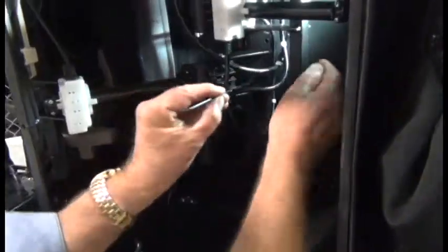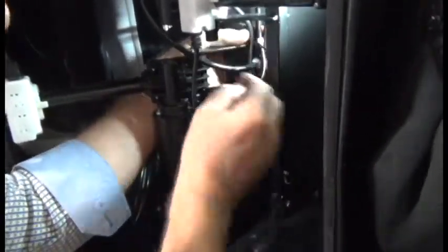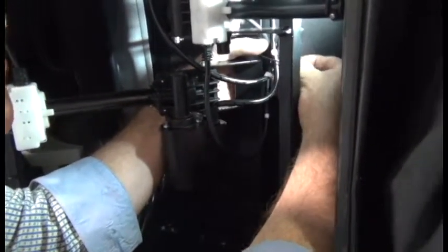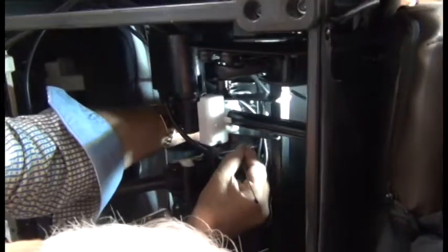After the actuator is installed, then we need to secure the cabling using new zip ties in the same locations they were secured previously. It's easy to remember where those were because for three of them, there are holes in the chair frame for the zip ties. So from the actuator, follow the cabling upward and you'll find holes along the frame for the first three. For the fourth zip tie, there isn't a hole in the chair frame, but simply secure the cables using a zip tie wrapped around the chair frame.